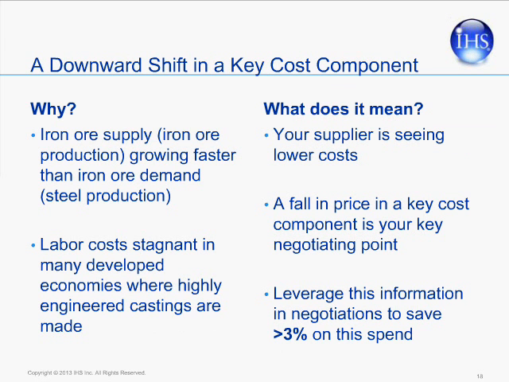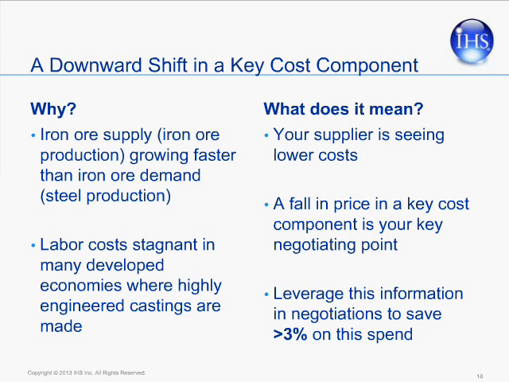And in many developed economies where we're viewing these highly engineered castings, there hasn't been a tremendous amount of labor cost escalation. So if the major material cost is declining and labor costs are stagnant, just as we saw in the case of the one step downstream in the actual valves, it's similarly the case in iron foundries, where the material costs are declining and the labor costs are not increasing enough to sway the overall top level.